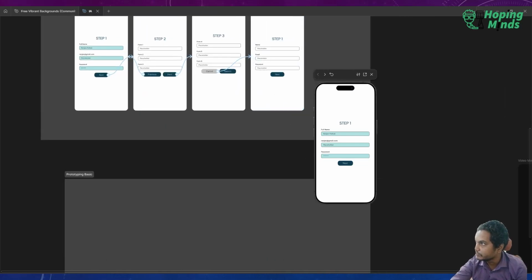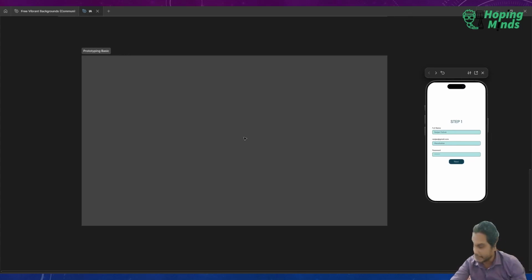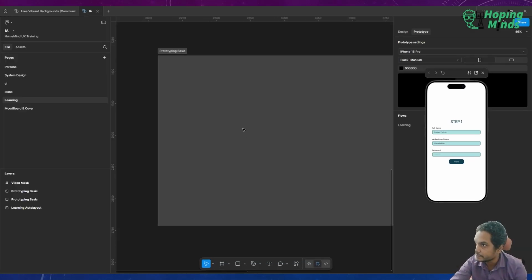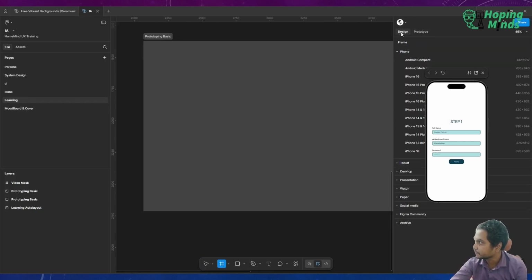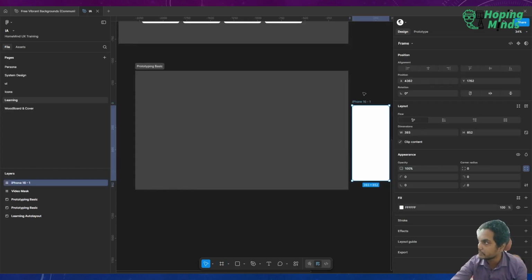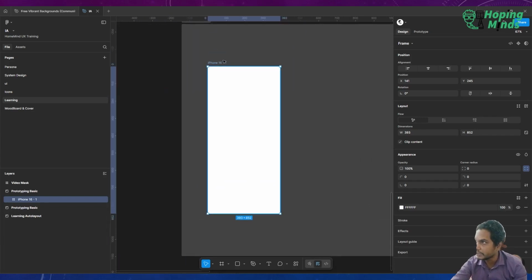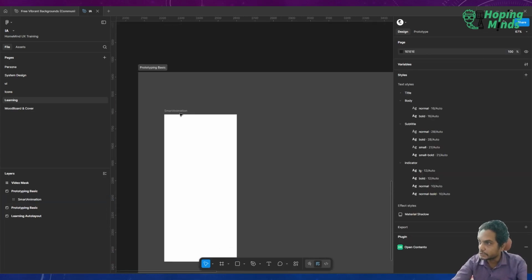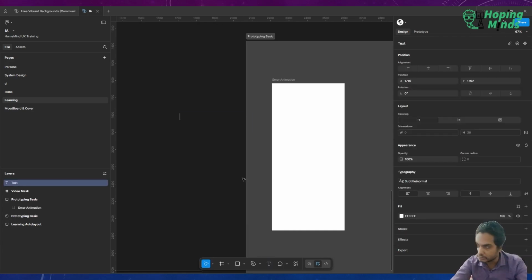So now we'll move back to this. We'll take a generic frame here. Let's take an iPhone 16 and name it smart animation. Let's bring in the context of what we are exactly going to learn within smart animation.